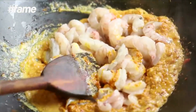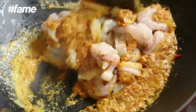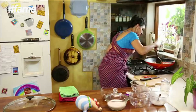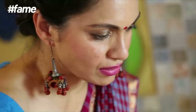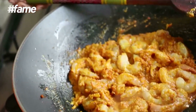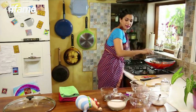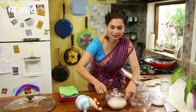The prawns also release their own amount of water. All you do is gently coat the prawns with the masala that has been cooking in your pan. Keep this for some time on a little high heat. As you can see, it's now kind of bubbling and the prawn is releasing its own water, which is very nice. It's been about a minute.